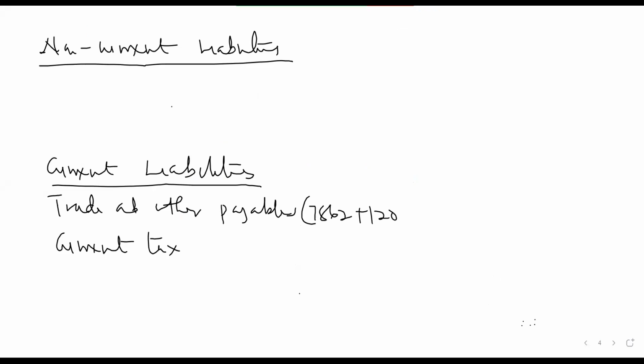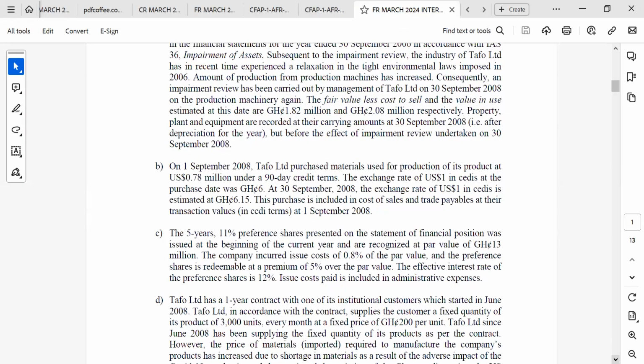Okay, so let's take this footnote again. What you have to do is that you are buying the item in a foreign currency. If you buy the item, you have to recognize it in your books at the date of purchase. You ask yourself, what is the amount in cedis that I'm paying for this particular item? If you have cash, what is the amount in cedis that you are paying in cash for this item? You should be paying 4.68 million for the item if you have cash. So you debit your assets and you credit your cash. But you don't have cash, so you are buying on credit. So you are going to be crediting payables. It means that you are owing the people.